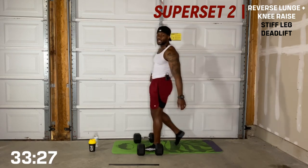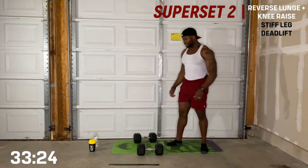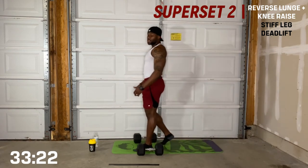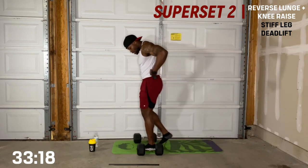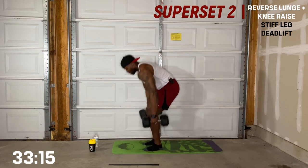We're getting a little mobility work right here in the hips and everything like that too. So a little functional workout exercise right here. All right, let's go. Other side, same thing.